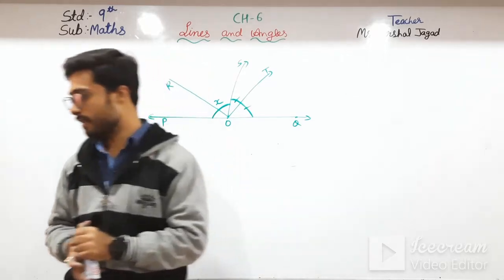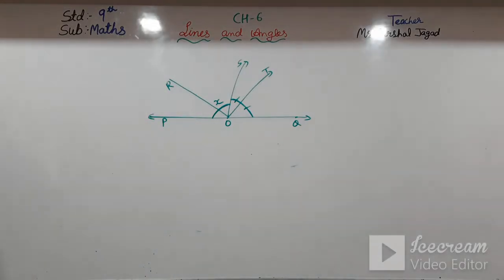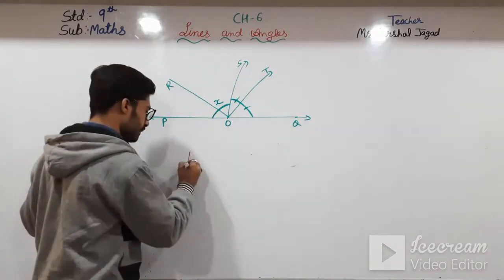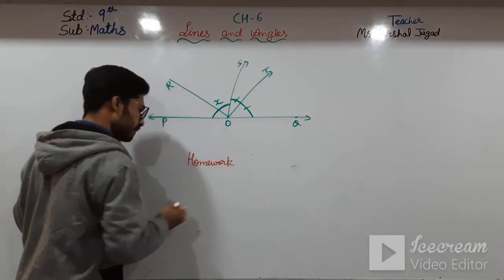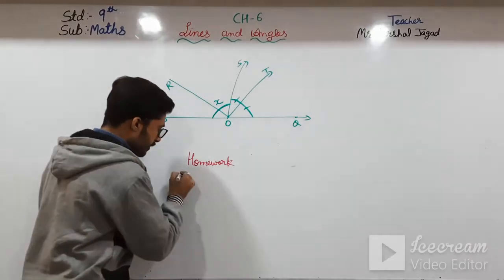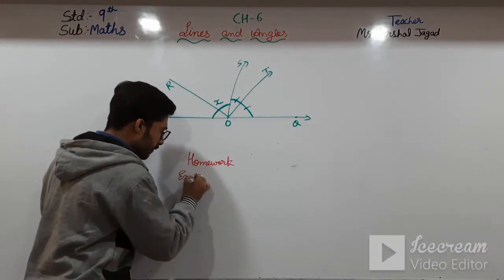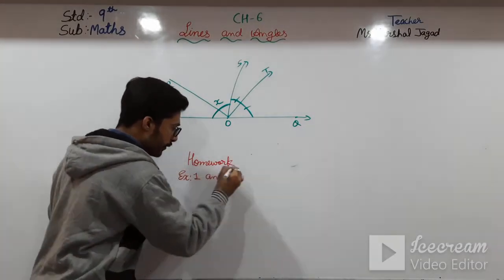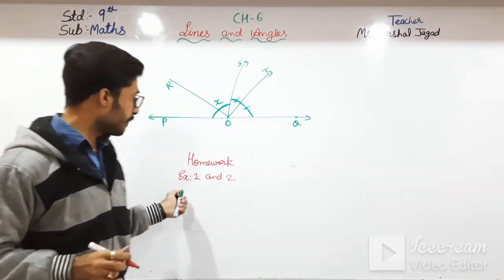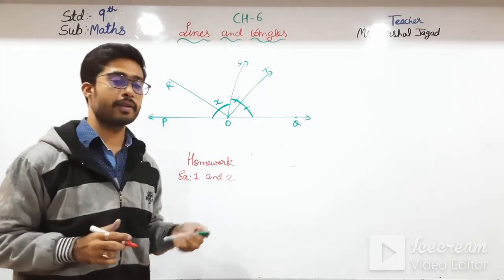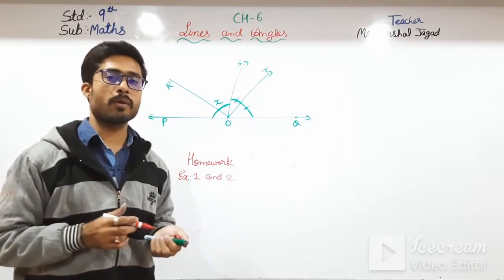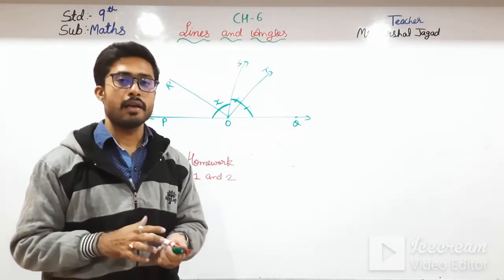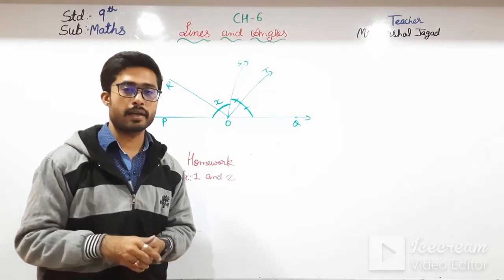Okay, bye students. In your homework, sorry I forgot to give the homework, just do example number 1 and 2. And example number 2 I will solve in the next video. I have just explained. First of all, try to solve by your own. Please don't copy from your textbook. Okay students, try to do it by yourself. Okay, bye students.